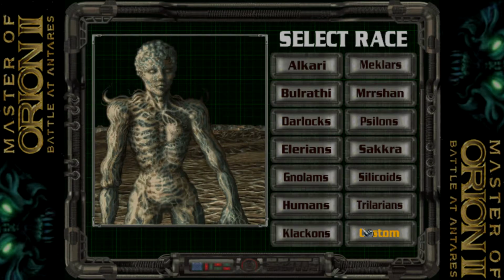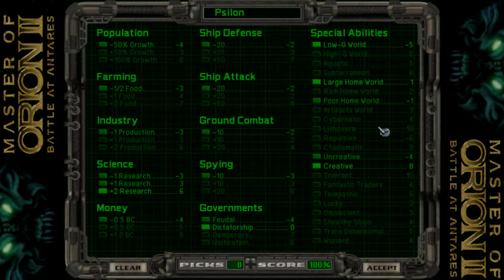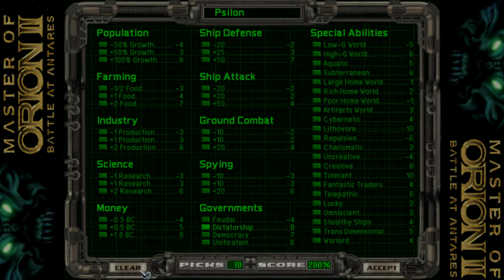Gives them a little more cash, that kind of thing. So we're just going to go custom, because I want to show you the sheet. We get to select a picture. I'm just going to pick Cylons just so I take the picture. These are all of the presets that we can do to customize our race. We already have the Cylon default, which is dictatorship, +2 research per scientist, creative, low G world. Large home world on top of that. So if I clear the whole thing out, we'll start from scratch. We get 10 picks, or 10 racial points, let's call it that. If we don't spend them, we get a very big bonus to our score at the end of the game, but that's almost like suicide. We're not doing that.